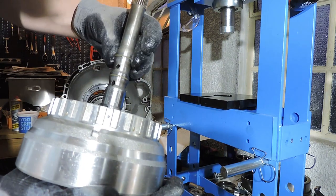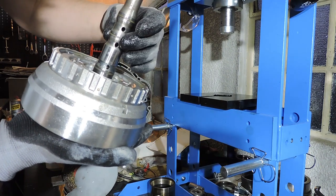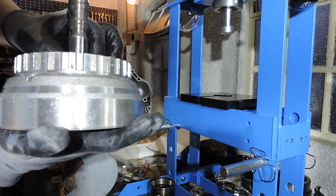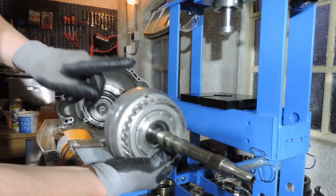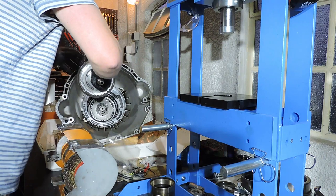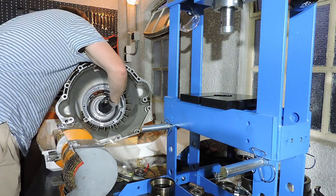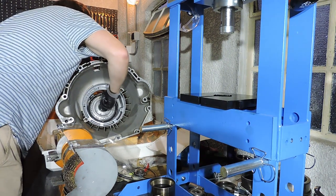I've got the third one in. Now, I don't want the openings to face each other. So I'm going to turn them in such a way that the openings of the piston rings are never really under or over another opening. And there we go. And it doesn't really matter. It's going to seal anyway, but it's just for the feeling of perfection. Now we're going to slot this assembly in exactly the way you see right here. And as before, you are grabbing with multiple gear surfaces and clutches. So you twist, turn, push, pull, twist, turn, push, pull, until it's all the way in. And I've got it in. No issue here.